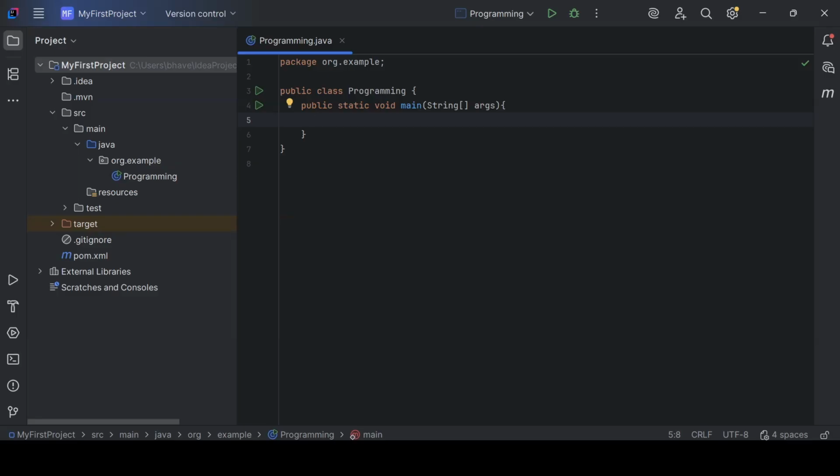IntelliJ. So we are looking for character data type.